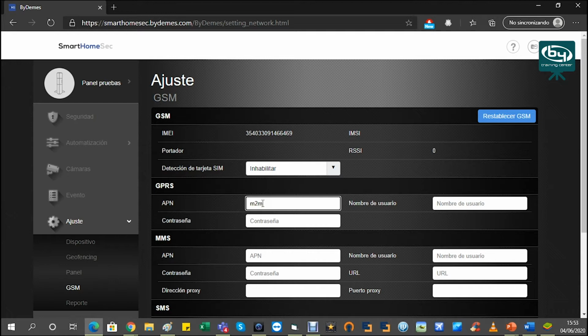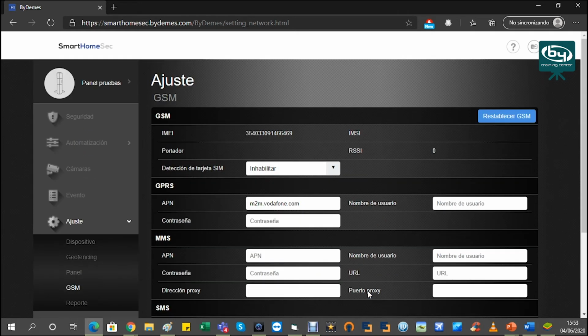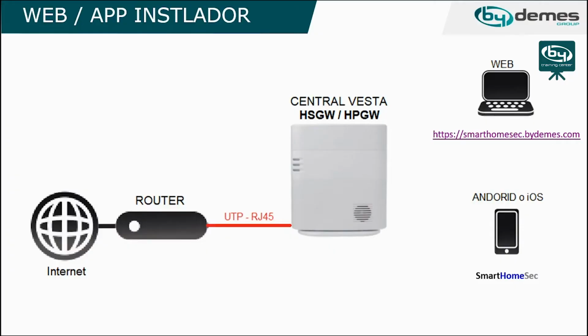Let's choose the GSM section, and within this section, we have to program the APN of our communications company. In this case, we have a company like Vodafone, Orange, or any other. We have to put the direction of APN here. And here, if you have a username and password, we also program them. After that is done, click Submit, and our APN is programmed through the web page.